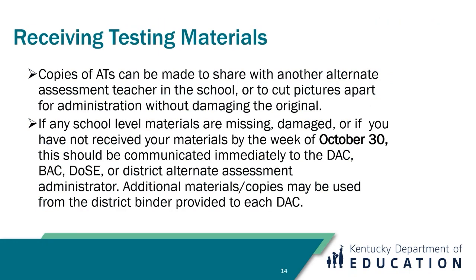Copies of attainment tasks can be made in order to provide to another alternate assessment teacher in the school or to cut pictures apart for administration without damaging the original. If any school-level materials are missing or damaged, this should be communicated immediately to the DAC or District Alternate Assessment Administrator. Additional materials or copies may be used from the district binder provided to each DAC.